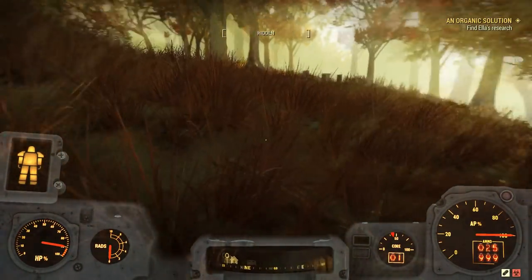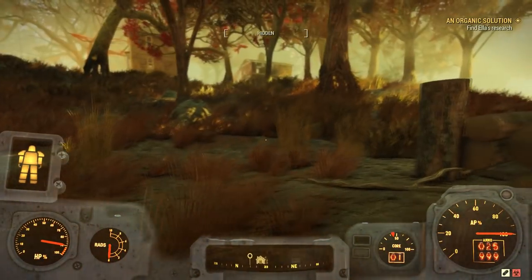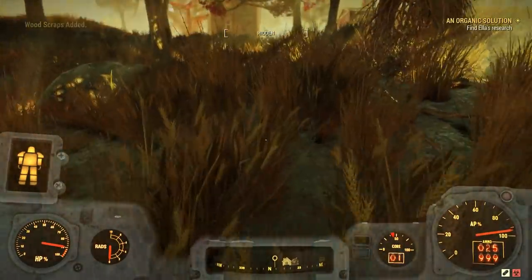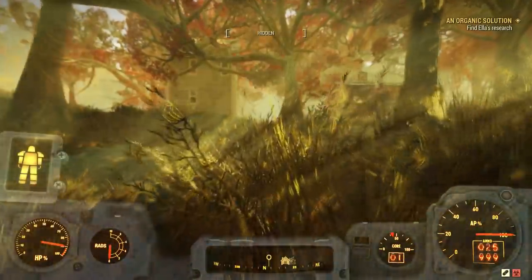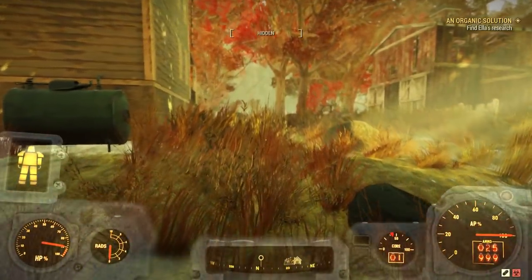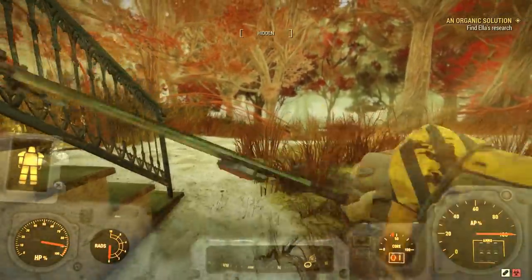Oh, we gotta be getting close. What's this right here? Just some logs. You know, logs. So here we are at the estate. Let's see what happens if I get close to it. Are there any enemies here? You know, something flying around. We all know how annoying that can be.